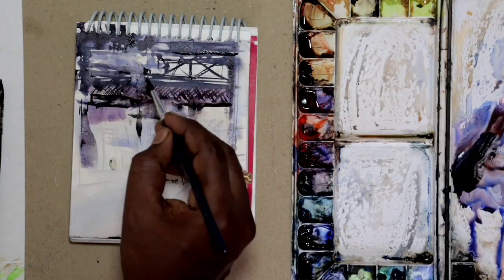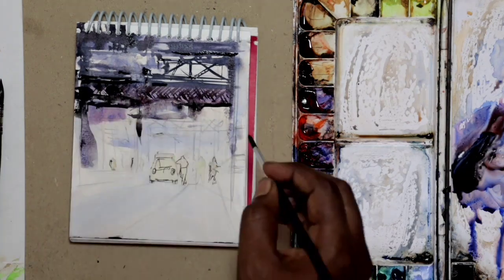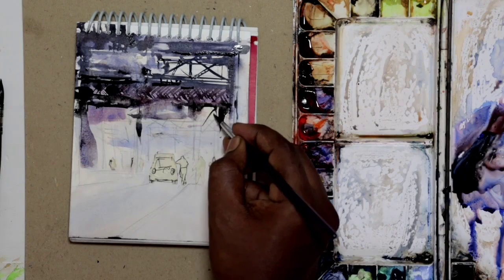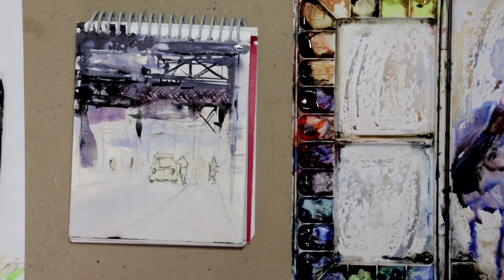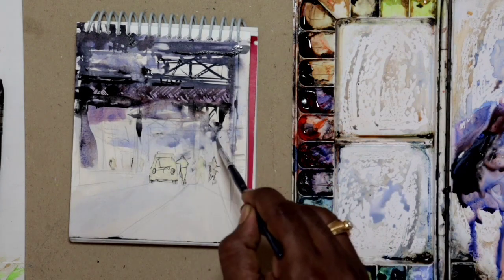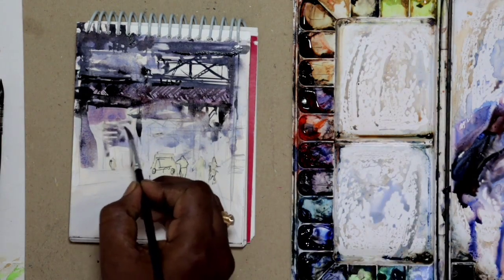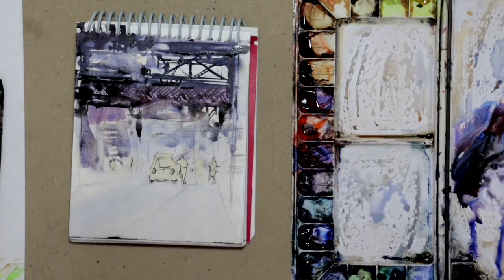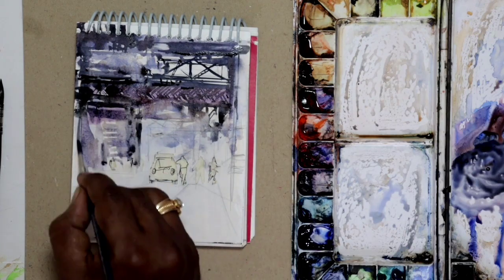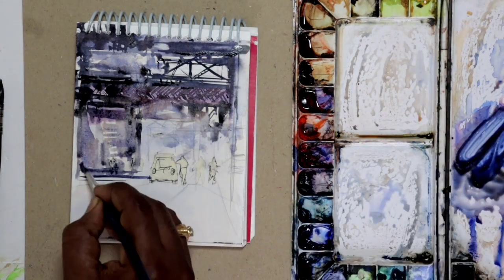There are only 3 to 4 colors here because you will see them again and again. One is orange and French ultramarine, scarlet lake, ivory black, lavender. There is some step in this darkness. There is some station. There are some buildings.